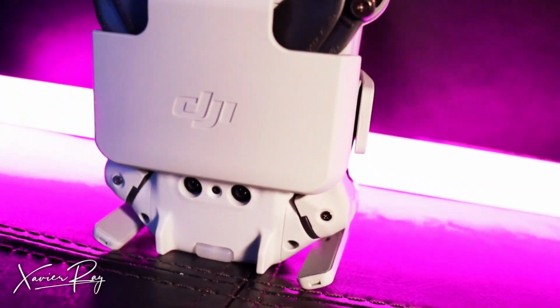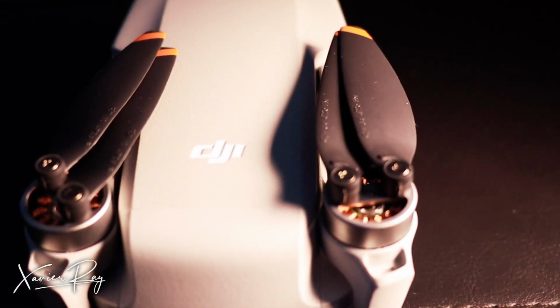I have to come clean to you guys, I've actually never flown a drone before. This review might be a little different because it's coming from someone who's never flown a drone before. So if you've never flown a drone before and you're thinking about getting into it, or you're thinking about adding a drone to your camera gear, this review is for you.